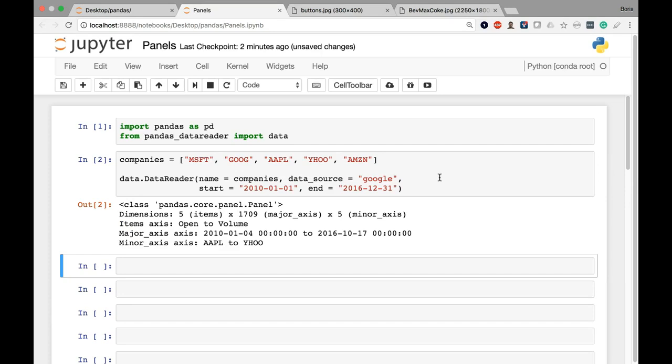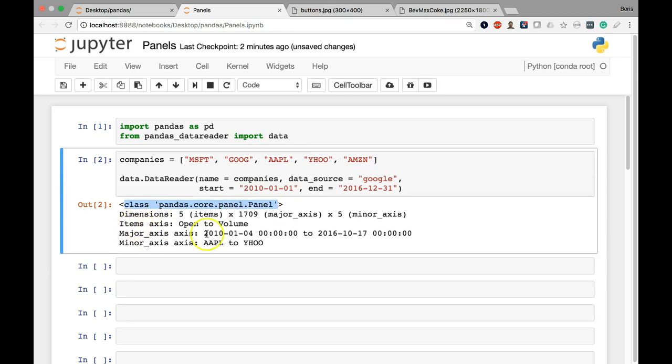Now, unlike a series or a data frame, it's not going to output any specific data to us, which is why it's kind of a bit confusing and underwhelming. We're kind of saying, well, what is this? But in fact, it is returning to us a panel object. So this is basically a box of data frames. And right here, right below the part where it actually tells us it's a panel, it's just basically summarizing the dimensions and axes of the panel. And we'll dive into exactly what all this means in the very next lesson. But for now, just realize that if you're getting this back, then you're all set.